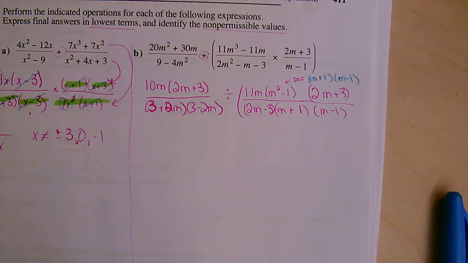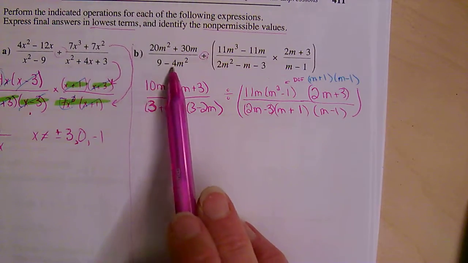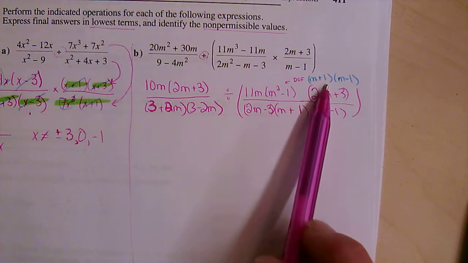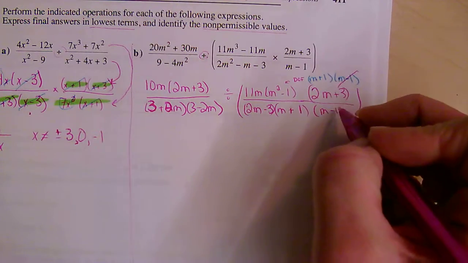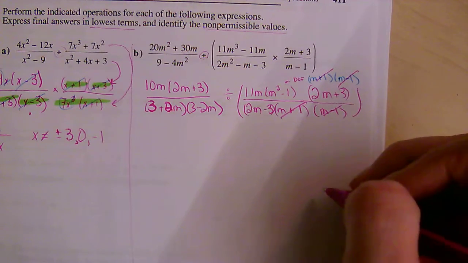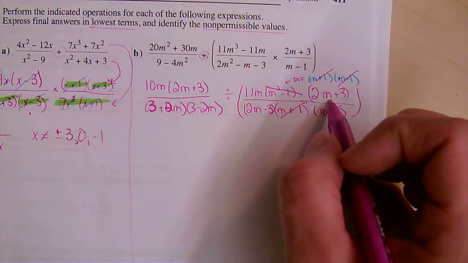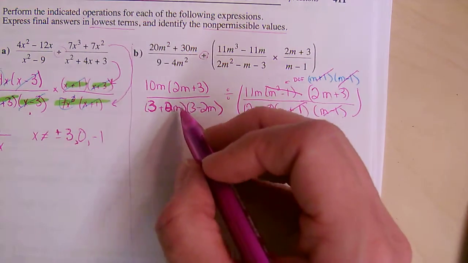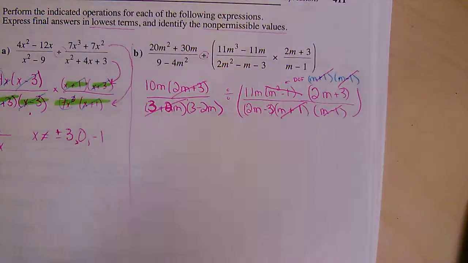Okay, so I've got this factored out. There was a difference of squares that was obvious in this first one, and then when we factored that out, we found another difference of squares. So then that breaks down into there. So then I see this m minus 1, those cancel out. This m plus 1 cancels out. I'm going to cross this one out too, just so we don't get confused. So I should just have 11m, and then 2m plus 3, 2m minus 3. And then 2m plus 3. Oh, well, those cancel out. They're just written opposite, but it's addition, so it doesn't matter.